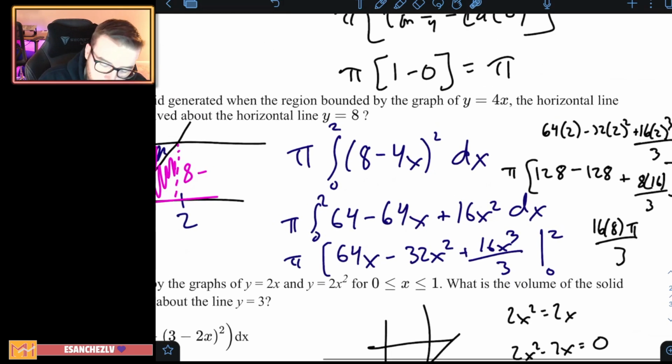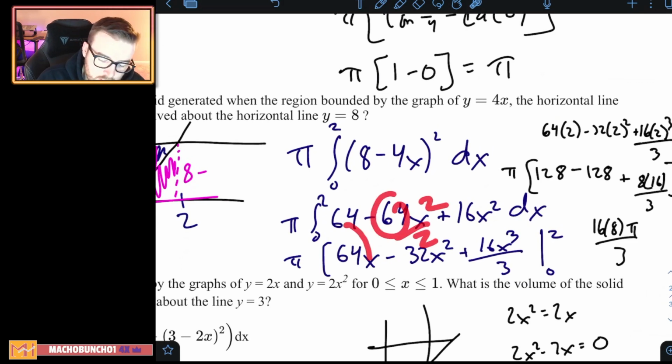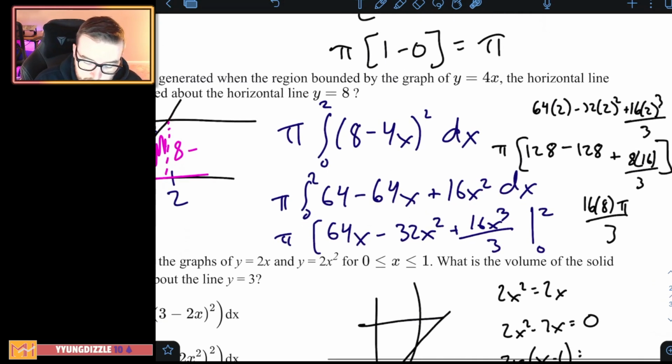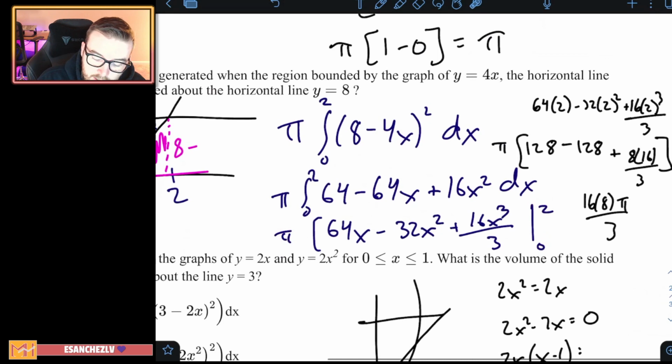And integrate. Bump it up by 1. Square it. Divide by 2. Dividing by 2 is 32. Bump it up by 1. Dividing by 3 doesn't simplify. Boo-hoo. So we cry a little bit because we have 16 thirds, but we move on with our life. Don't forget the pi from 0 to 2. And then from 0 to 2, the 0 is not going to matter, thank goodness. So we just focus on the 2.